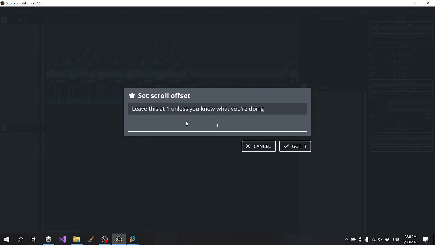So the reason why it comes up with this is, and I'll go into this a bit more later, it's asking basically for our Parallax animation, how many pixels do we want to move it over every frame? So leaving it at 1 is the exact right thing to do, but today I'll give you some examples of where you can have it set to a value other than 1.